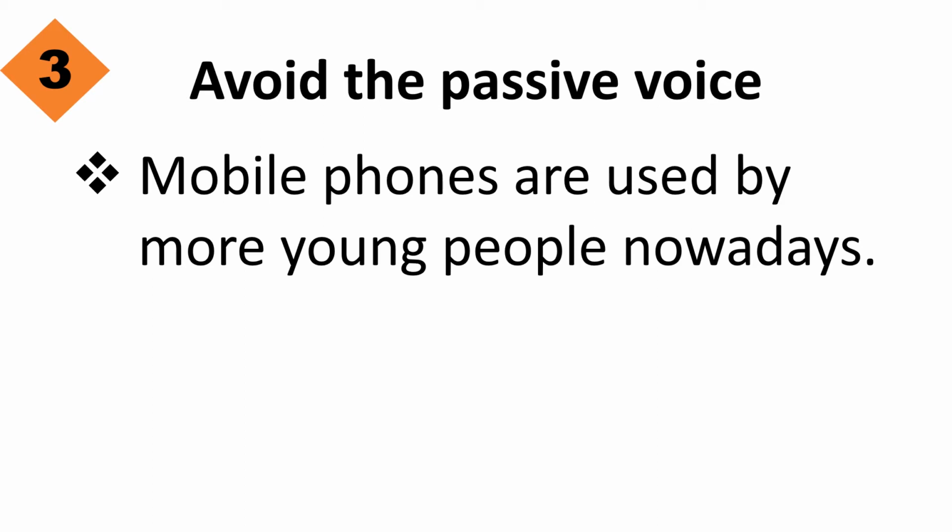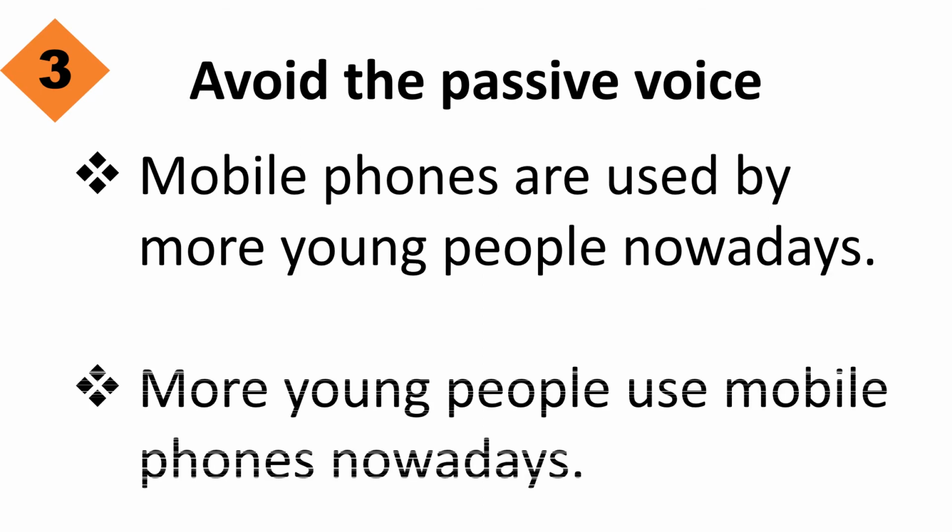We don't want that. An example of the passive voice here, mobile phones are used by more young people nowadays. Are used by, that tells you that is the passive voice. Now, how are you going to change from the passive voice to the active voice? Very simple. More young people use mobile phones nowadays. There are fewer words, it's lighter, and it says exactly the same thing.